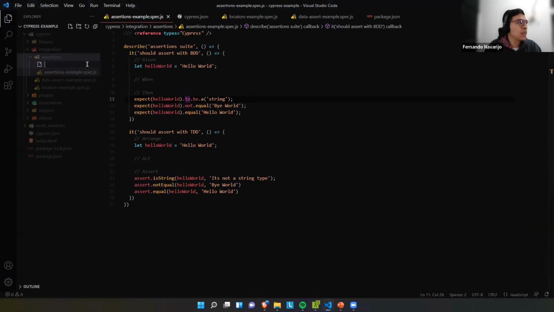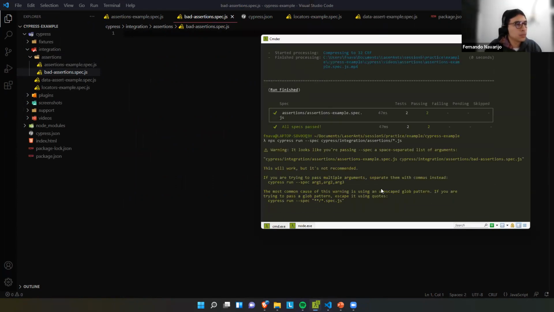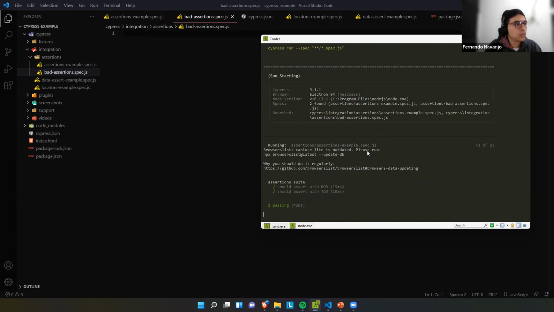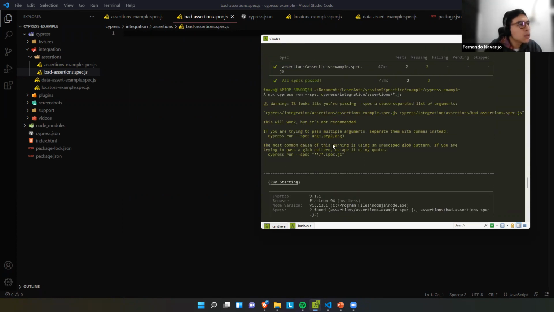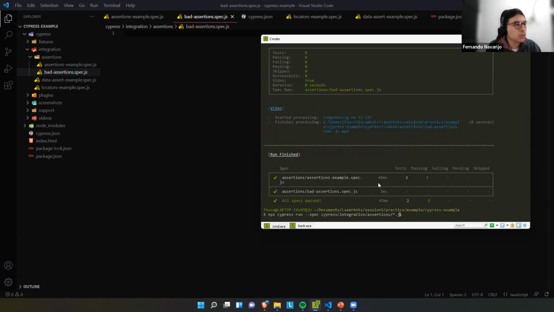If for some reason I add another file, let's say assertions spec.js, we're going to break it right now, but you're going to see how it works. Okay, Cypress is telling me to pass a glob pattern using quotes.